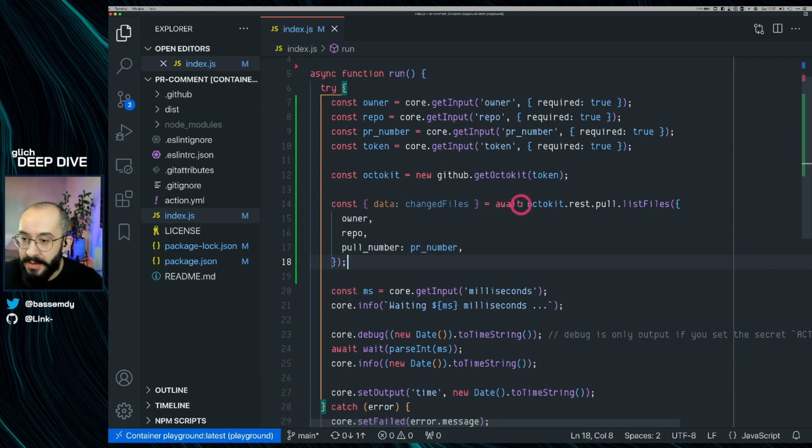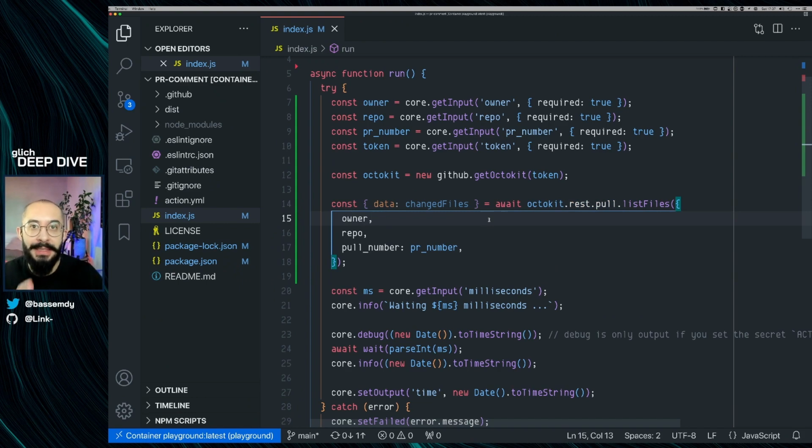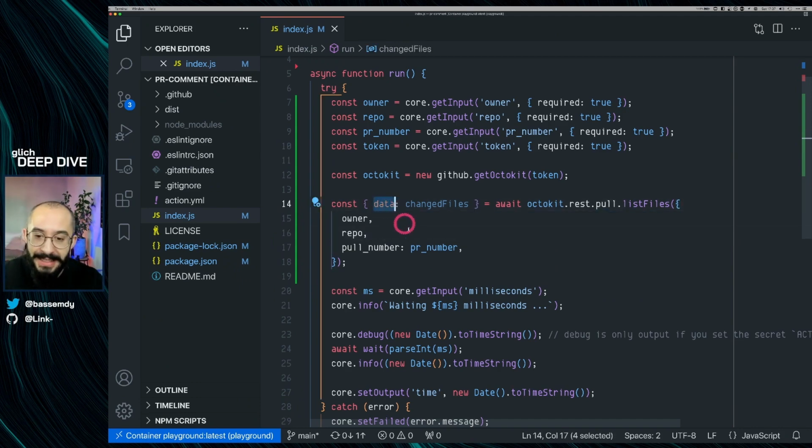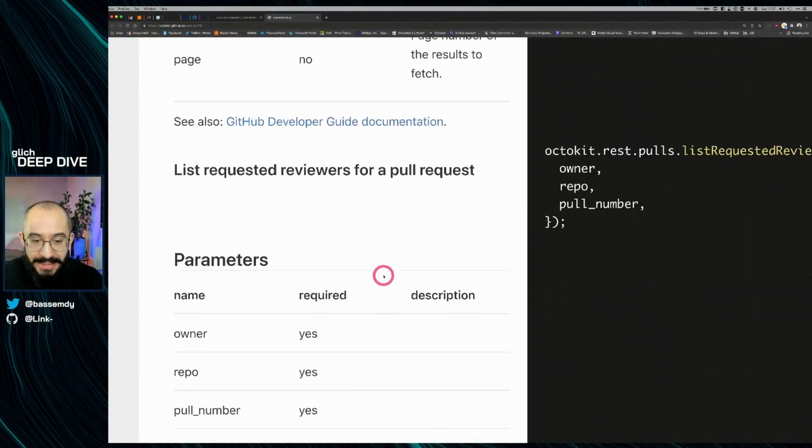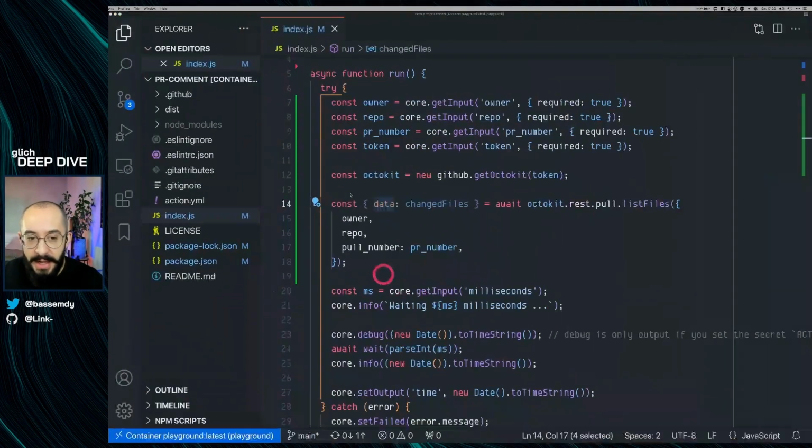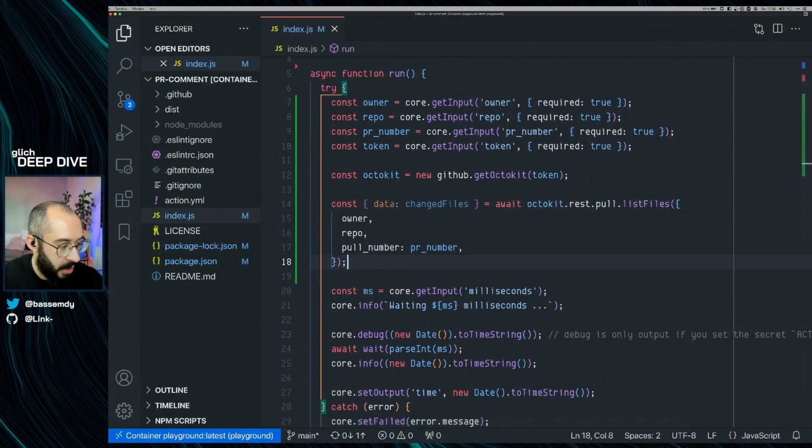Now, what is happening here? This method will return an object, a JSON object, basically. The JSON object will have 3 keys, I think, 2 or 3. One of them is the status, which is the status of the HTTP response, if it's 200 and whatnot. And one of the other keys that is provided is called data. And data is going to be basically the payload that is returned from the API, and this is what we care about. So here we are basically saying, I want you to store the payload from this response inside this constant. And this is what we're going to be using later on.